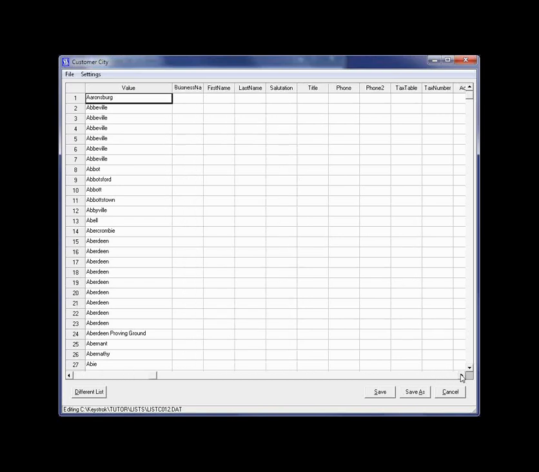I could come in here and actually start putting in tax tables. I might have a different tax table for these different zip codes. I could set this up and actually do an Excel spreadsheet if I wanted to, or just manually come in here and, let's say, put O for out of state on all of these fields, and I could copy and paste this downward.